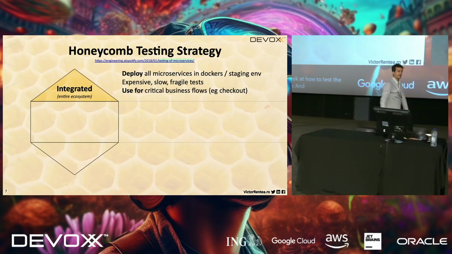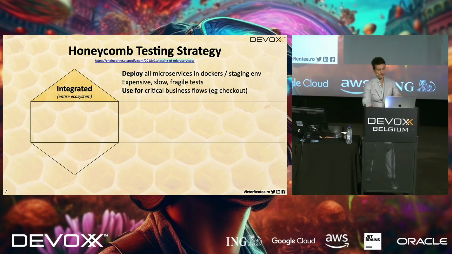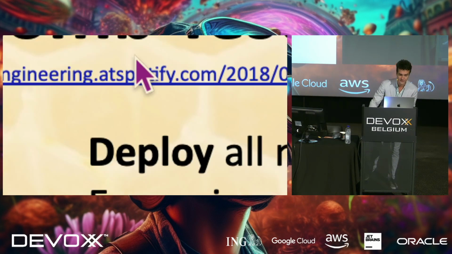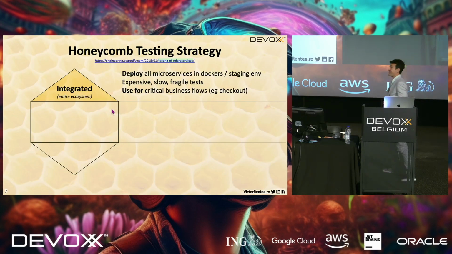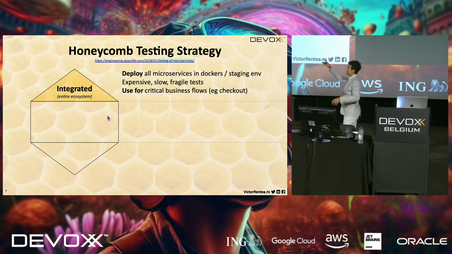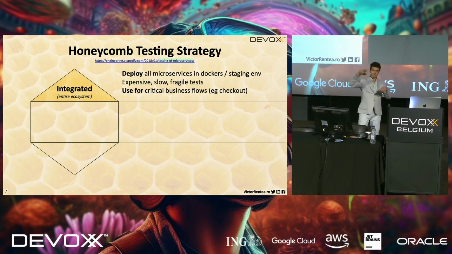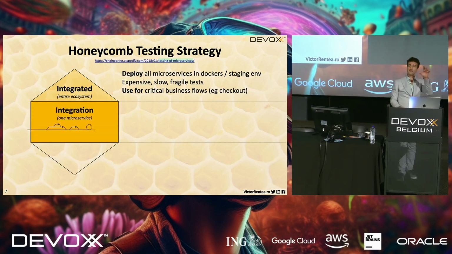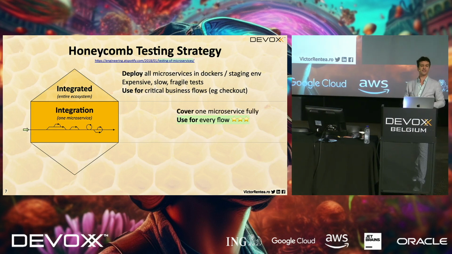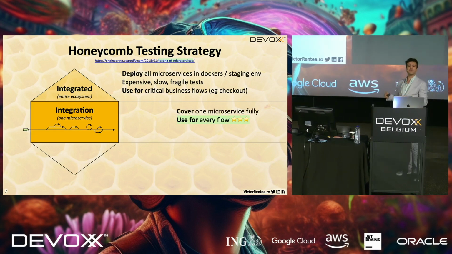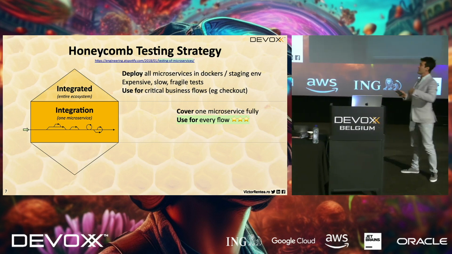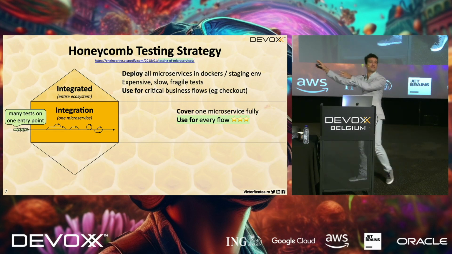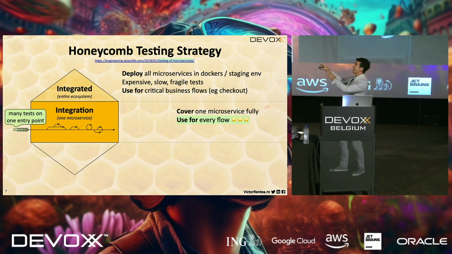And please, let's welcome the honeycomb testing strategy. Again, I want to sit on the shoulder of giants here. It's not just me saying here, this is Spotify, right? So they're saying, hey, we have this integrated test. This is the same as the top of the pyramid. End-to-end flows going the whole way. We have the integration flows focusing on a single microservice, right? Trying to exercise as many passable paths through that API as possible. Of course, you can't, and you will fire many tests at the entry point, right? But you can't possibly go to all the quirks of a nasty algorithm.